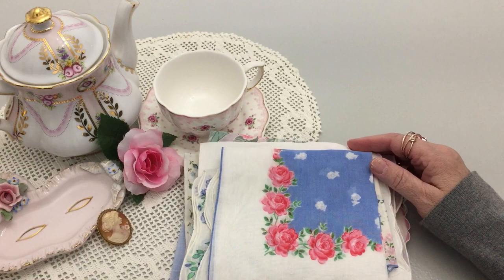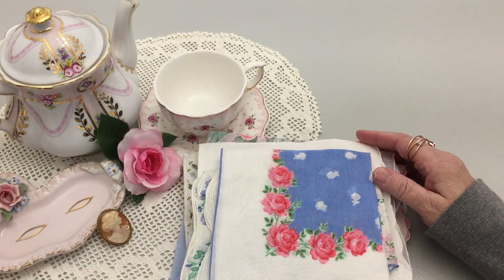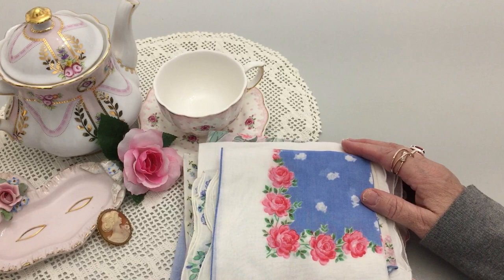But I thank you all for your interest also in seeing the vintage hankies, because they are awfully sweet and pretty. And with the crochet work on some of them, there's an awful lot of work involved in them also.